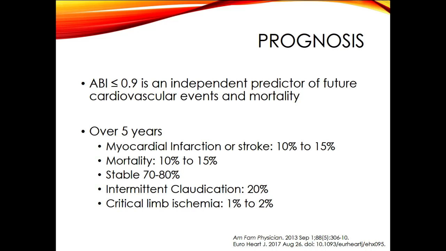Over the span of 5 years, most patients with PAD remain stable. However, 10% to 20% have worsening claudication, and 1 to 2% develop critical limb ischemia. Critical limb ischemia confers a poor prognosis. At 6 months, as many as 40% of patients with critical limb ischemia will undergo amputation of the affected limb, and approximately 20% of the patients will die within the first year of presentation.